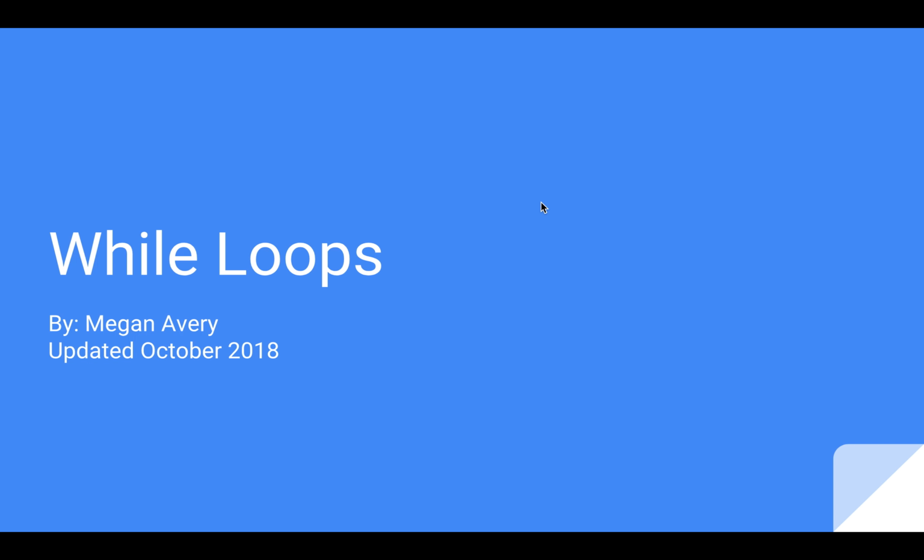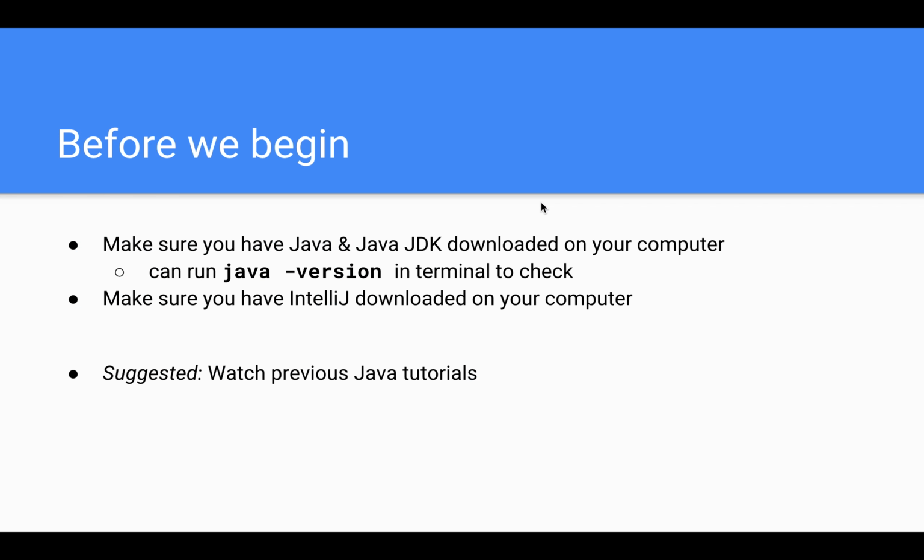This tutorial is going to cover while loops. Before we begin, make sure that you have Java and the Java JDK downloaded on your computer. You can run java -version in your terminal to check. Also, make sure that you have IntelliJ downloaded on your computer. It's suggested that you watch the previous tutorials in this same playlist.